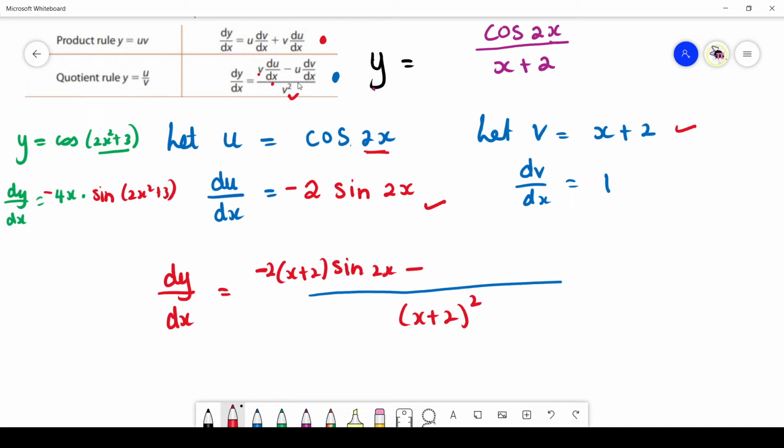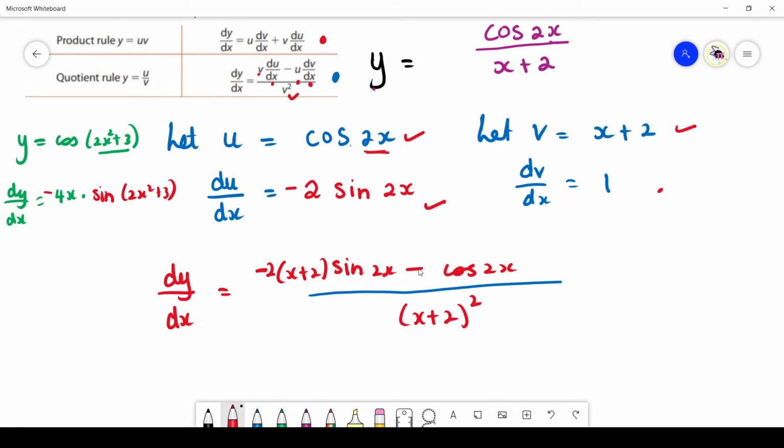Next up, we're going to write u. Now u is cos of 2x, so we'd write down cos of 2x. And then finally, we're looking for dv dx. dv dx is just simply 1. You can write 1 in brackets, or you can come to the understanding that at this stage, 1 is understood to be there. So that's our final answer.